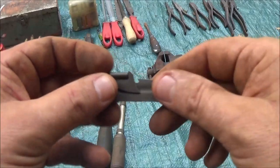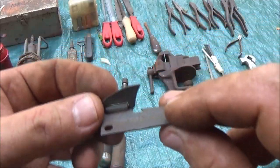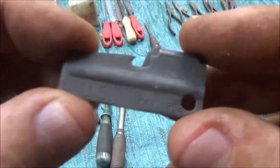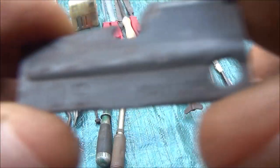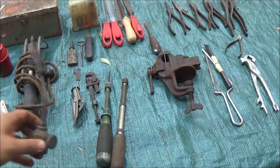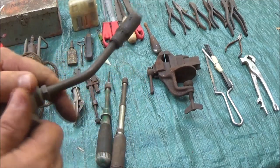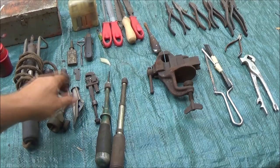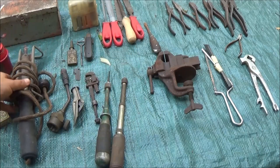This is cool. A lot of you guys know what it is, but a lot of you guys don't too. So this is a P38, which is a can opener, but you can use it for apparently 38 different uses. Now this is not one of those cheap ones you buy online. See, US, K, 1962. This is an actual Army issued one, military issued. That's pretty neat. This thing is cool, but look how huge that is. I don't know what kind of propane tank you screw that on. It's huge. I don't know if it goes on. I'll have to look more into that. This is awesome. Okay, we'll do a video, clean that up a little, check it out.